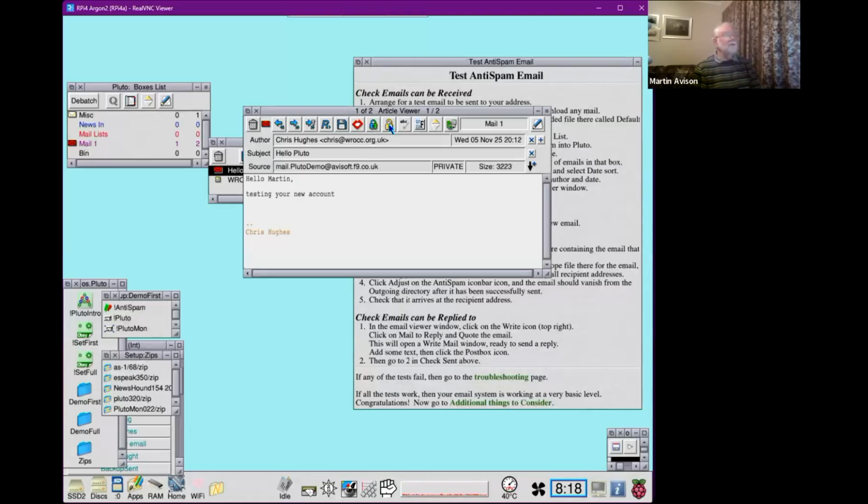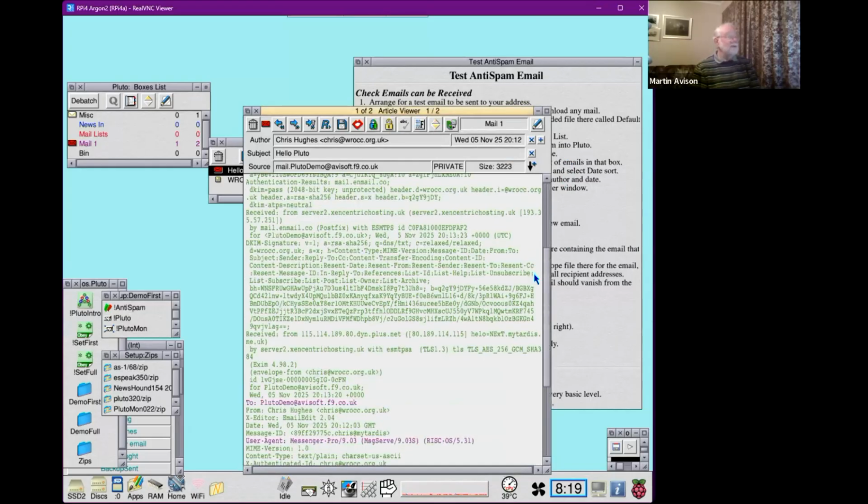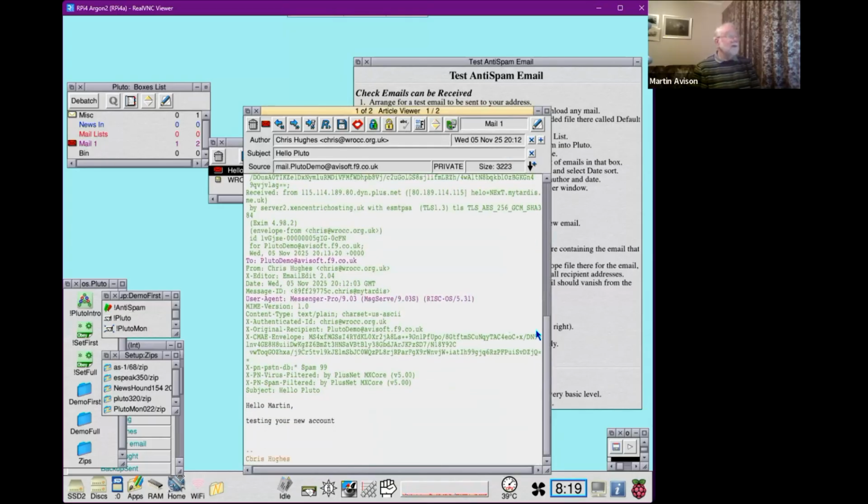There are various ways to lock emails and to spell check them, format them, and you can toggle the headers. So if I toggle that header, you'll see these are all the headers that were in with the email that you don't normally see. So I can tell that Chris was using RISC-OS 5.31, Message Serve, and Messenger Pro.